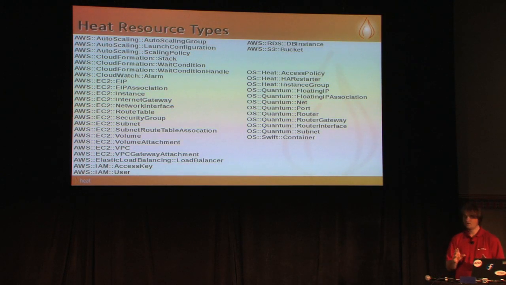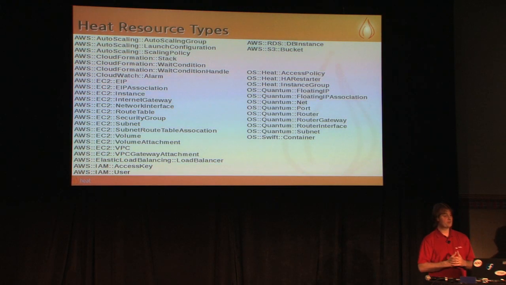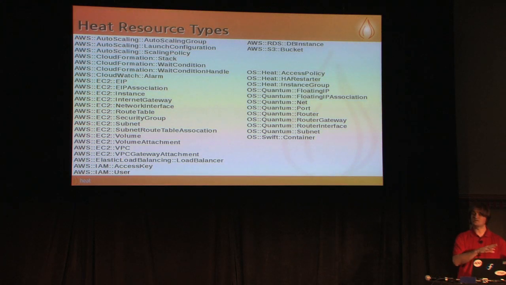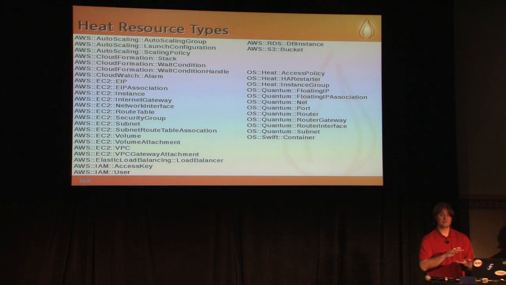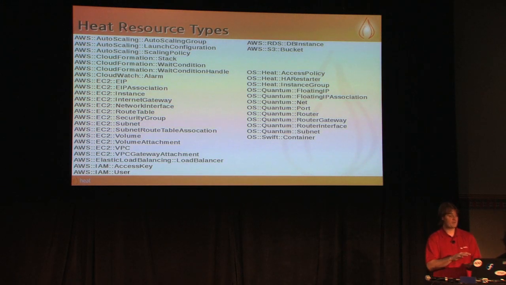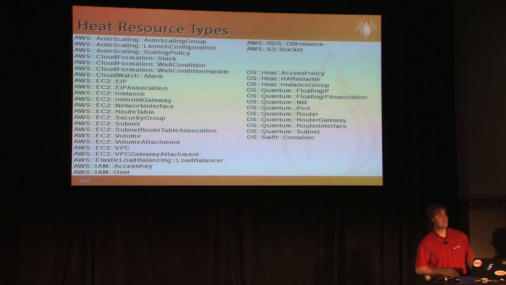This gives you an idea of the resource types we implement at the moment. There are two sections: the AWS-compatible section, which is what we started with — being able to launch CloudFormation templates on OpenStack, which in itself is a pretty cool feature. More recently we've started adding native resource types, which in most cases are a fairly thin wrapper above the underlying OpenStack services. This provides an even more direct way of consuming the underlying APIs without having to know all the details, and with all the advantages of a single template. I anticipate that the OpenStack native section is going to grow substantially in the next few months.